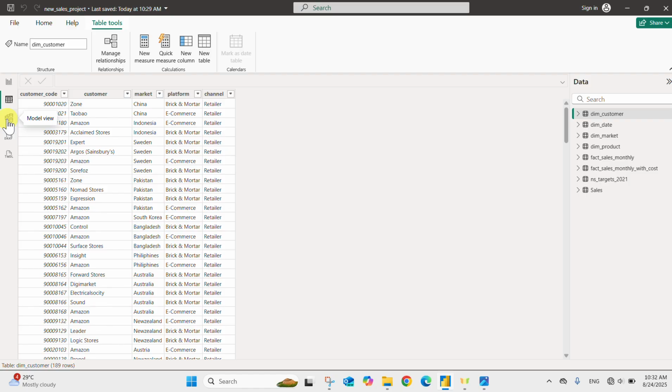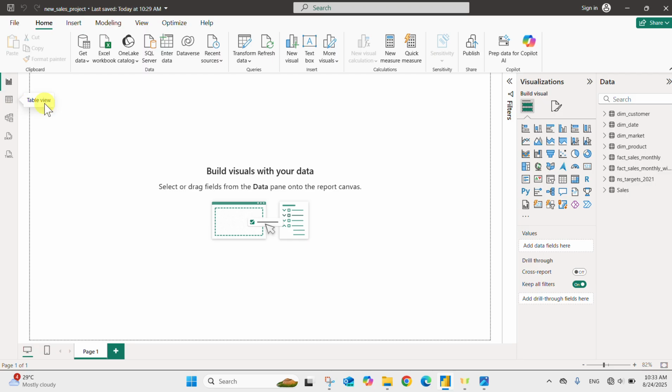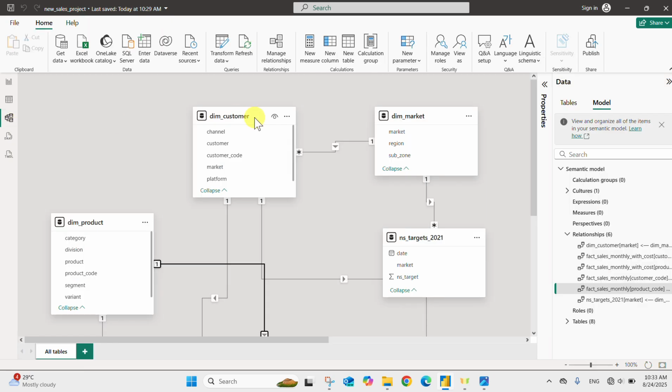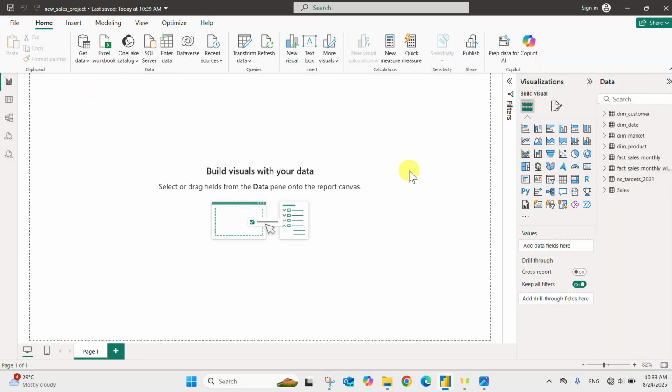Unlike Excel, when we are in Power Query, we cannot see other things. We cannot minimize Power Query. In a similar way in Power Pivot, it is difficult, but Power BI made it easy. At one glance, we can see the report view. In this report view, we use different tools like different charts in order to create dashboards for better visualization. Also, we can see different tables and the relationships between the tables in the form of diagrams. So in Excel, we need to go for Power Query, we need to do Power Pivot, we need to load the data model. All this has been eliminated and everything has been integrated.